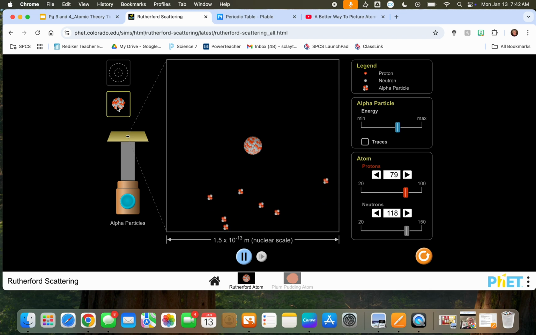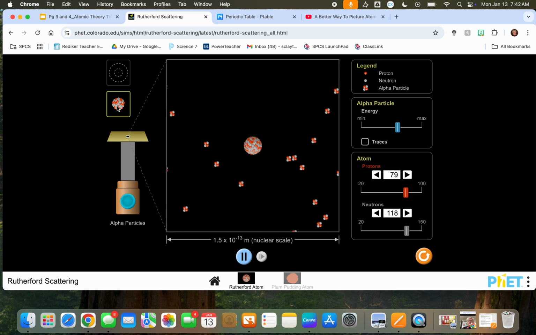So if this is what Rutherford was seeing, do you see how they don't want to go, that those positive alpha particles want nothing to do with the center of these atoms? And so this is what led Rutherford to understand that there had to be something positive in the center of an atom, and that most of the atom's mass is here.